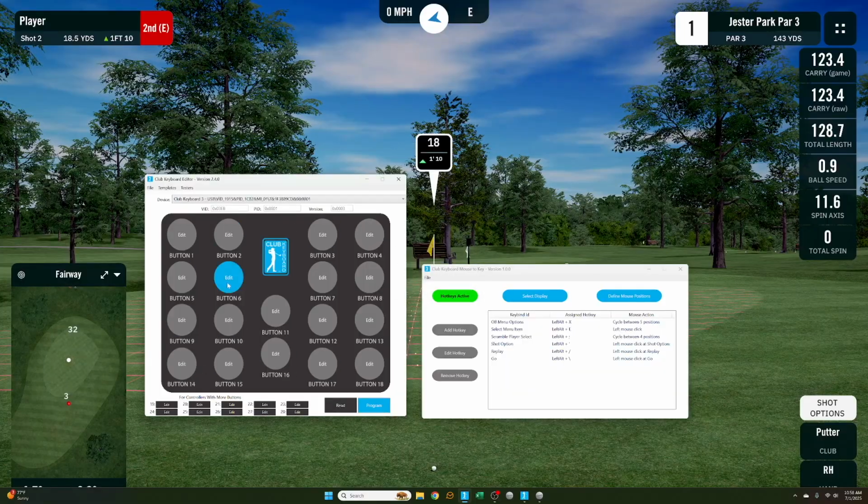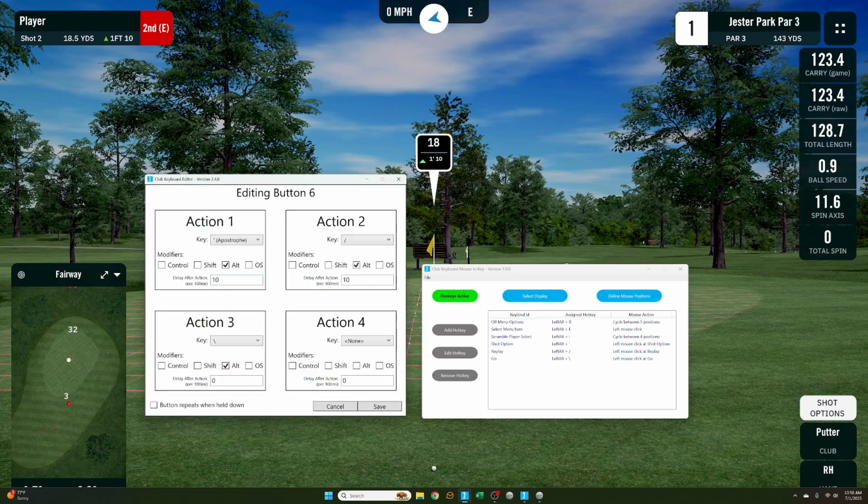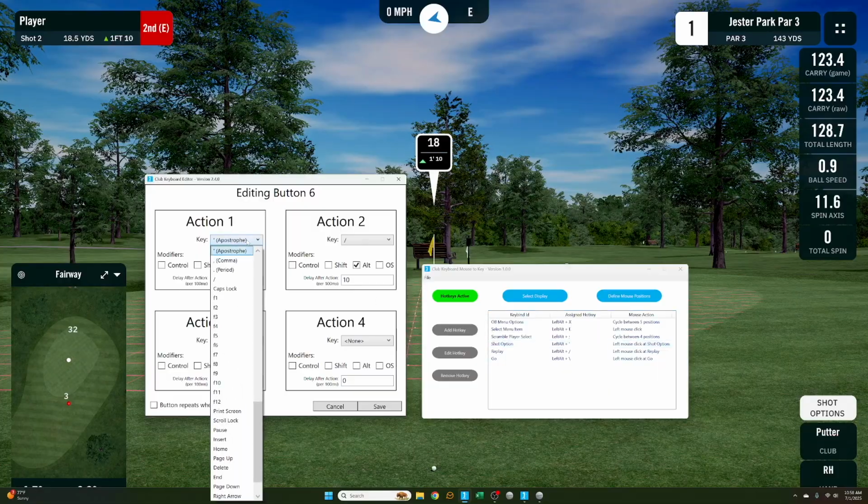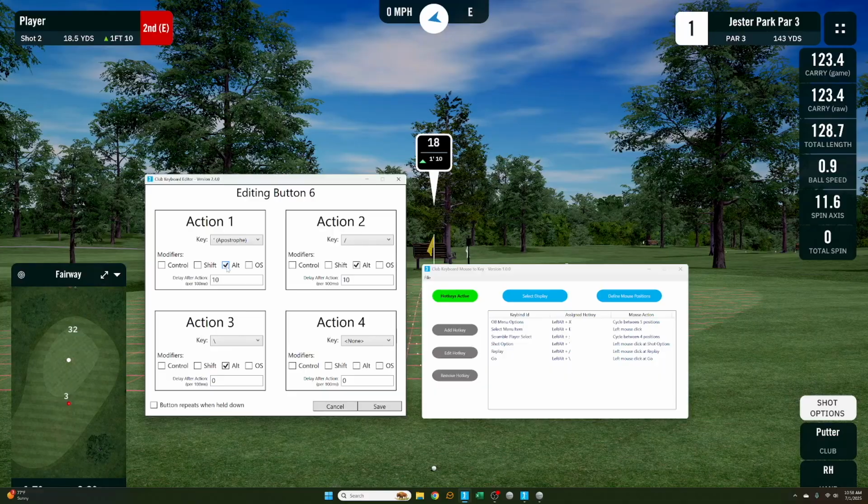Now for this example, we'll use button number 6. And here we need to run through the 3 positions and clicks. So the shot option is the left alt plus apostrophe. You're going to find that in the list and make sure to check alt.